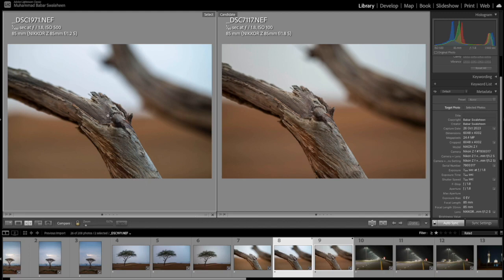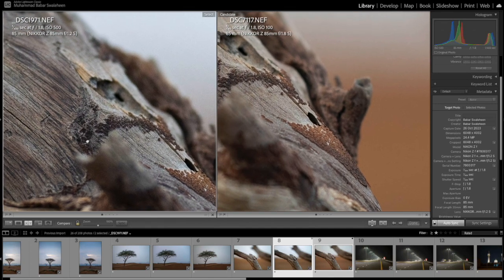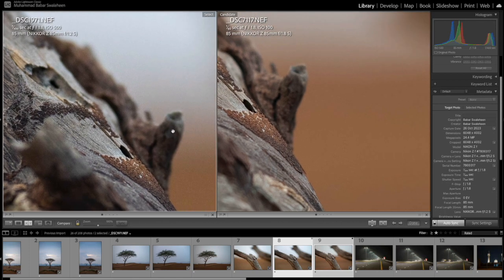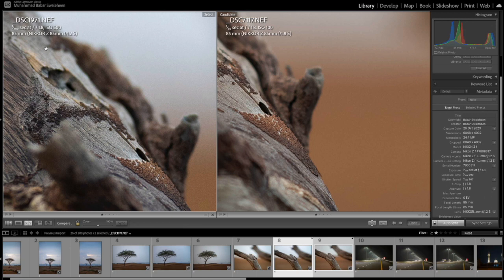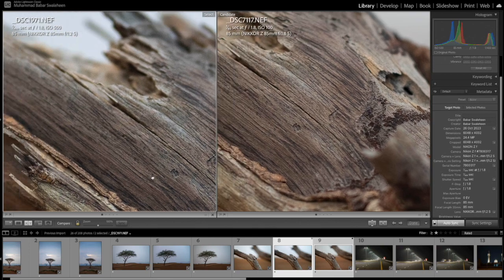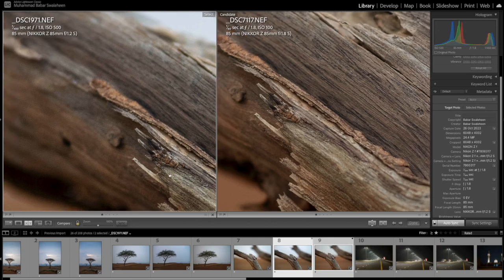And if I switch this with 85 1.2 at 1.8, so now both lenses are at 1.8, and now you can see the depth of field. Now they are equal. The fall off is equal. But still 1.2 is creating more blur even at 1.8. Both lenses are at 1.8, but still 1.2 is creating more shallow depth of field. You see this branch over here, both are still at 1.8, and the lens is damn sharp. Actually 1.2 is very sharp.